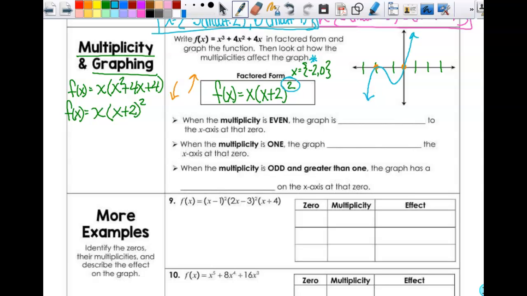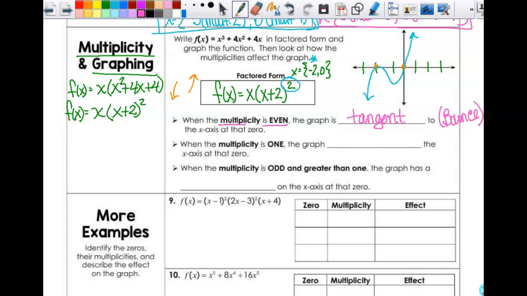Okay, we all agree with that? Because we know how to sketch. So if my multiplicity is even, that's where the bounce is, right? But that is when it is tangent, remember that now? Tangent to the x-axis. So it's fine to say bounce when we're going to write it out for ourselves, because when we're graphing, that's what's happening. I'm bouncing. But when I have to actually state it, it's tangent to the x-axis right there, okay?